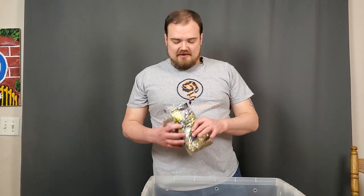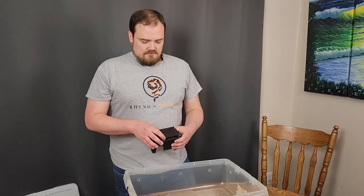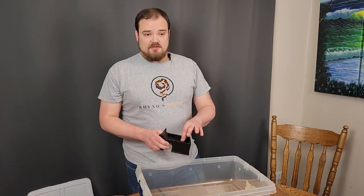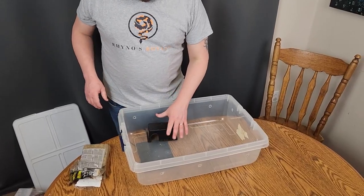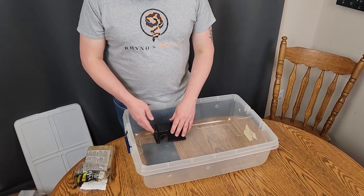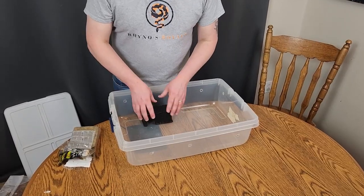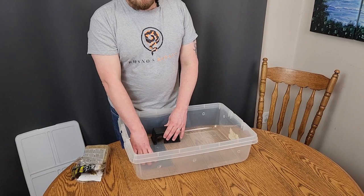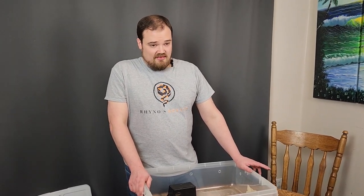If you get something like Reptichip, they're going to use the potty and you just have to take out that little bit because it soaks up everything. I use paper towel when I'm isolating my snakes. There are a lot of other choices — you can supplement even with some forest moss or sphagnum moss. If you're going to use a drier substrate, you should still have some sort of humid hide. You can put sphagnum moss in there and place it on the warmer side so the humidity will increase with the temperature. You don't want cold wetness — they can get respiratory infections. Keep an eye on your humidity; it doesn't need to be too crazy.